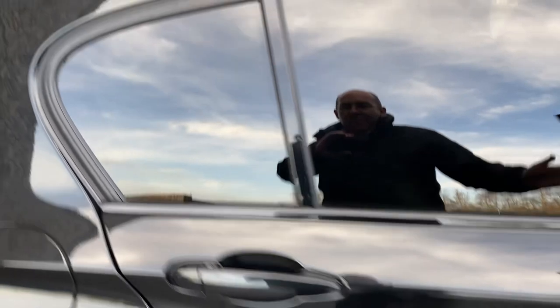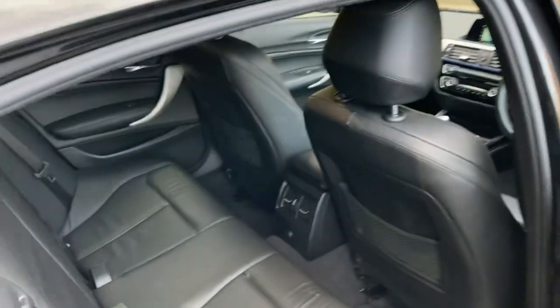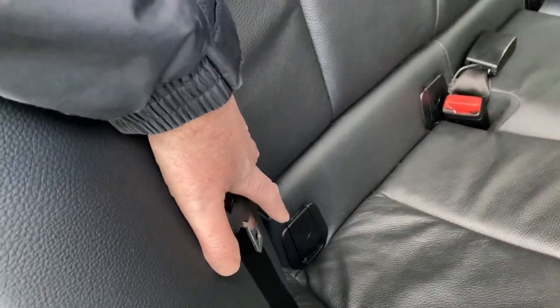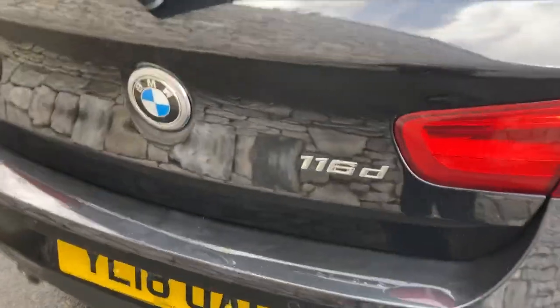There's some protection glass on the back, so on hot sunny days it keeps things a bit cooler for the rear passengers. Three seat belts across the back, and the outer seats have got ISOFIX so you can bolt in children's car seats safely. Around the back you've got the 116d badge and a single exhaust on the nearside.